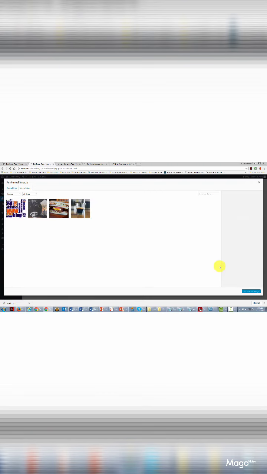Now, there's one other aspect to our post that we'll need to take a look at, and what we can do is we can actually set a featured image that's going to appear at the top of our content. And so we can go and click this link, and we can feature our content. Now, it's not going to appear inside of the text as we did before. It's going to appear on top.